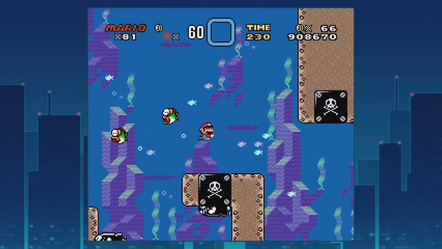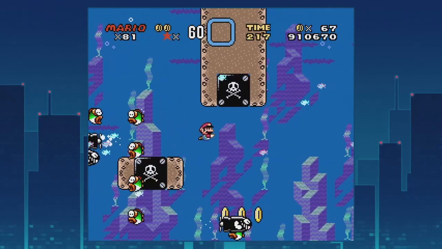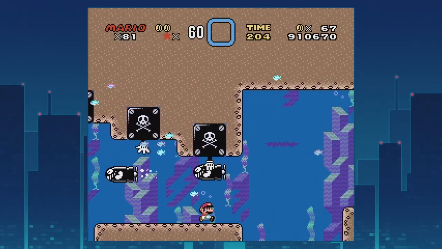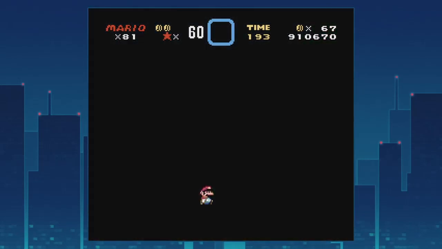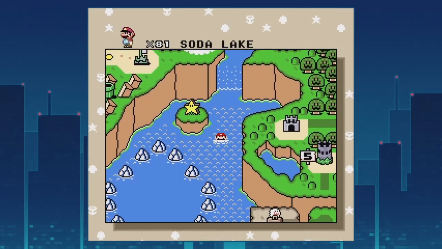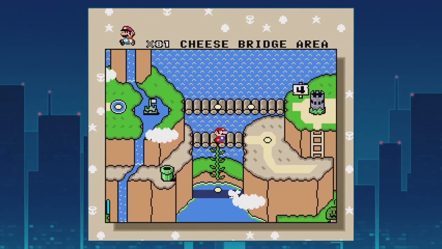Ooh. Okay, alright. Finally, got through that level, and hit a 28. Alright. And for our troubles of completing Soda Lake, we get the next Star Road point. Once again, we'll be tackling Star Road later. For now, we're going to be trying our hand at Ludwig at Castle Number 4.